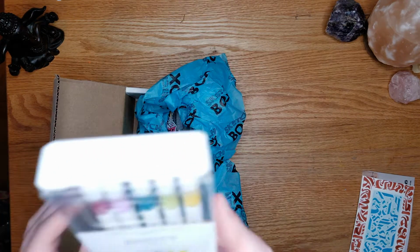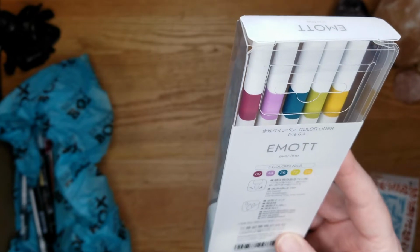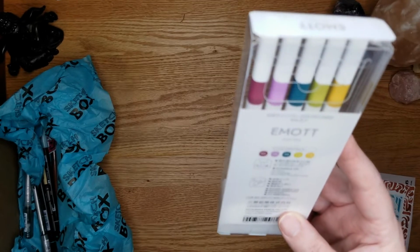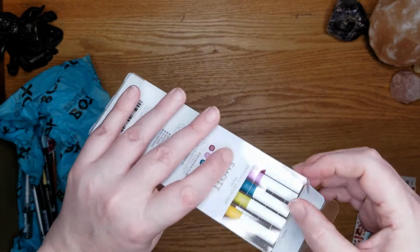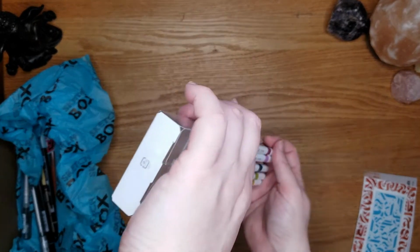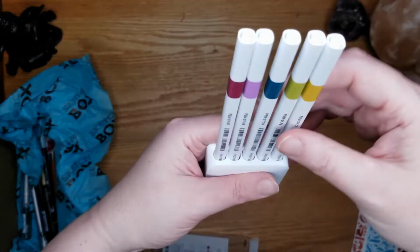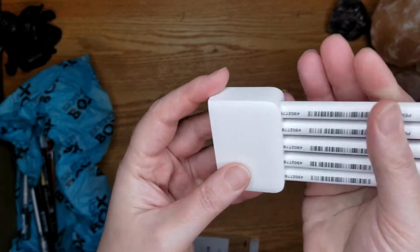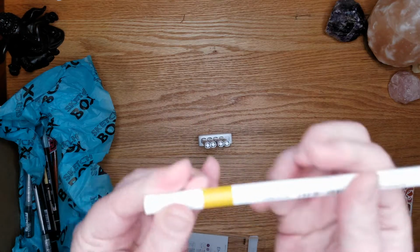So the first thing out of the box is Emott color liners, fine 0.4 ever fine. Now I had just seen these in somebody else's art video, and they looked interesting. So you get a little holder for each pen. They come out of there, I mean, they're firmly in there.